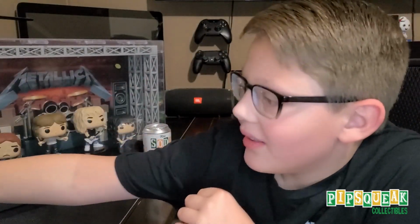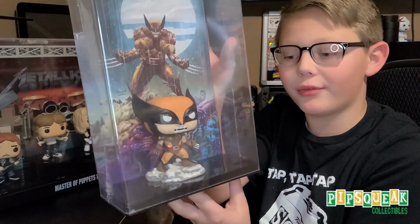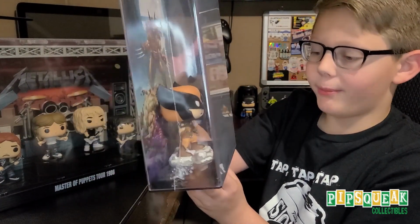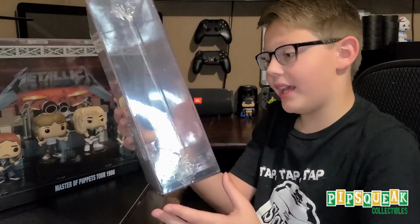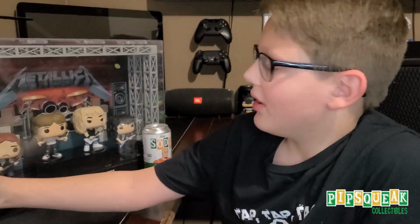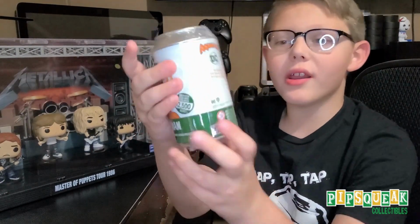Then we got the Wolverine, and also, I'm going to show this at an angle, because we don't want the glare to pick up on this. Very cool at the bottom. It's got like wolf tracks and snow on it. The background looks amazing. Very cool. I love it. So now we're going to be opening the Aquaman soda.